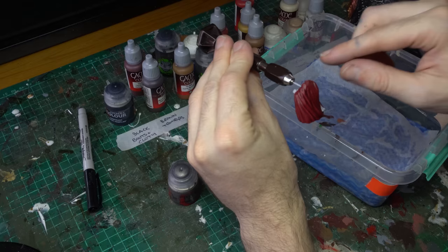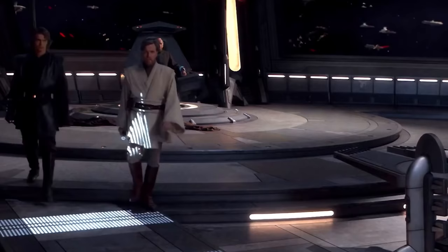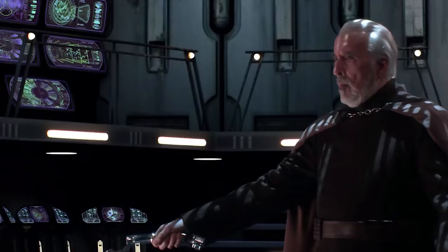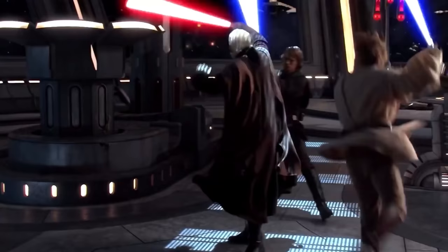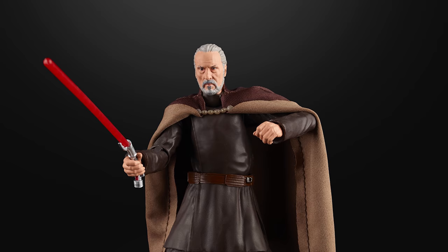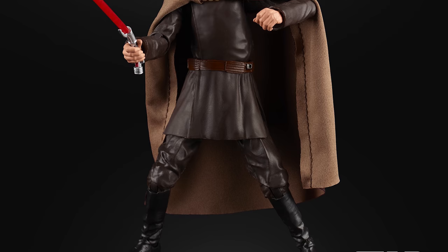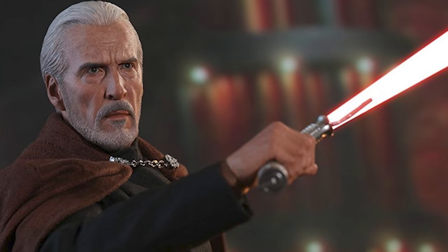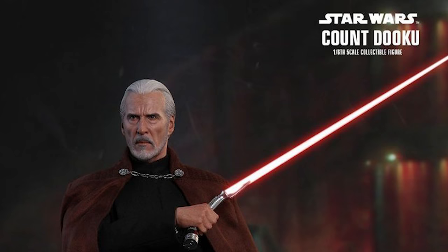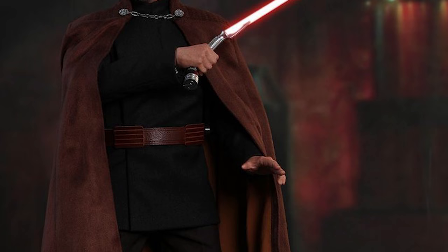The next layer we're going to be working on is the inside of the cape lining, and this is a really important layer. Before we dive into painting it, let's have a little chat about some colour theory and approaches to painting. Dooku's actual costume doesn't have a lot of contrast — it's quite monochromatic. He's wearing primarily black fatigues, then he's got his big red cloak, a little bit of silver detailing, and the cloak lining is a little bit brighter, but there's just not enough going on to really draw your eye to different regions on the miniature. So I'm going to elevate that contrast by painting the lining of his cloak a lot brighter — still keeping it in the same colour scheme, bringing it up into a lighter yellowy sandy brown rather than a slightly lighter red tone. The double benefit is it adds contrast while staying tied into the palette, but it also frames the model.